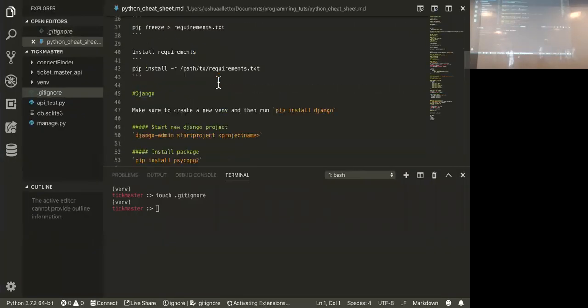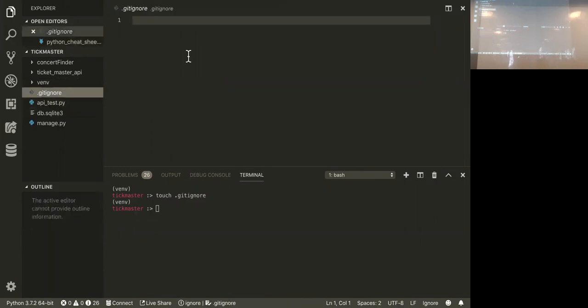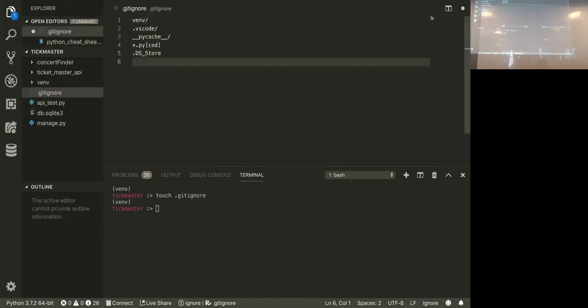This is my Python cheat sheet where I have a gitignore here. Let's copy that. Cool. And I'm going to add a file called .secrets. Cool. And I'm going to make that file too. Okay. So I made this gitignore file.